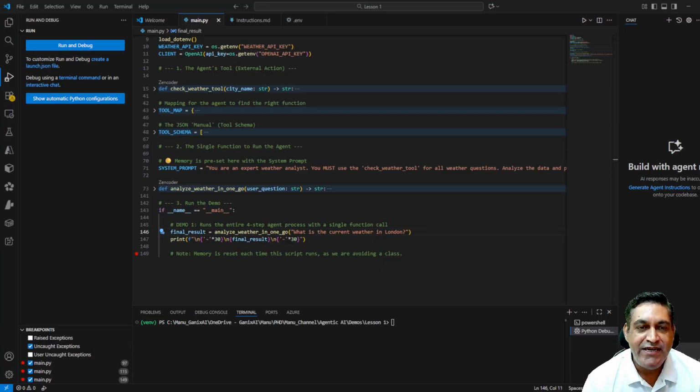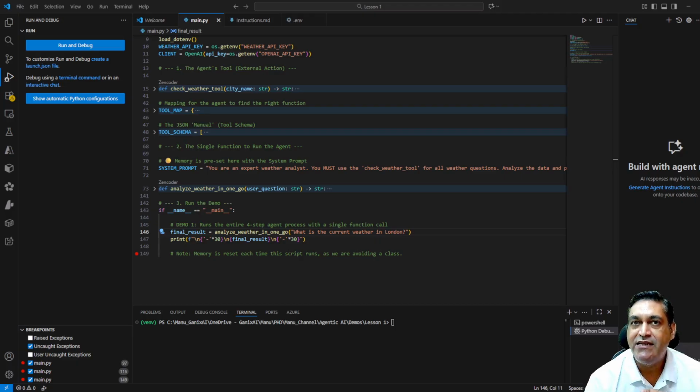Okay, so let's start with building an AI agent. This is the code that I have already built, so I will walk you through the code. Before walking through the code, let me give you a brief idea of what exactly this code is doing. This is the code of an AI agent which answers the query of a user and gives you a response.